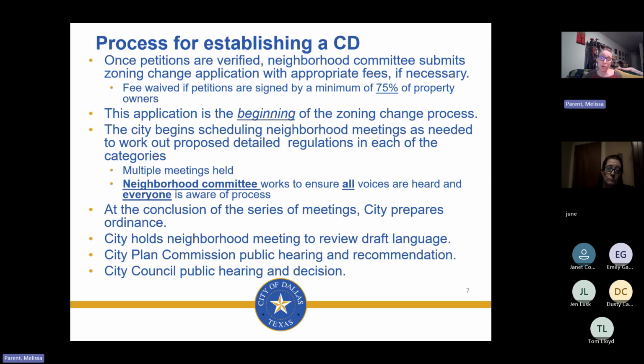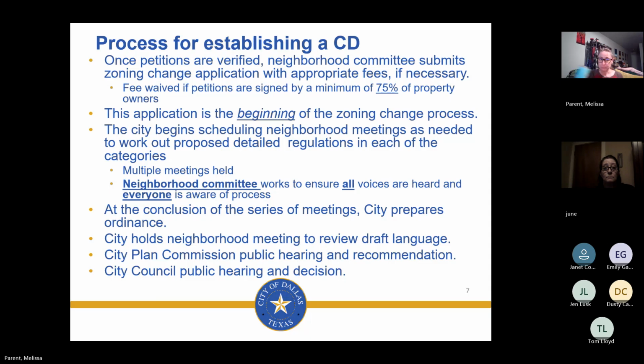And when the neighborhood committee goes around, you guys need to be clear about that too, because we don't want people signing a petition and then halfway through the process they realize that this is actually going to go to city council and get codified, and then they start to panic because they think that they were misled, if they thought that was still up for debate. So you want to be really honest with your neighbors, because you're going to have to continue living next to them, right? So we want to be honest throughout this whole process. It gets us a lot further.